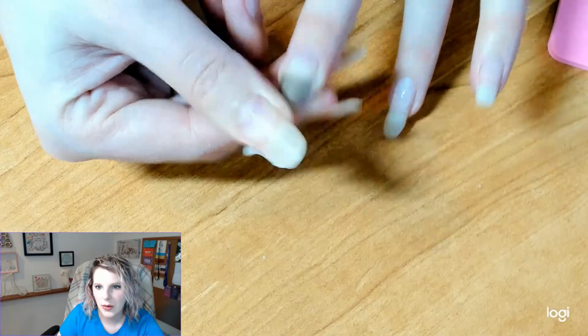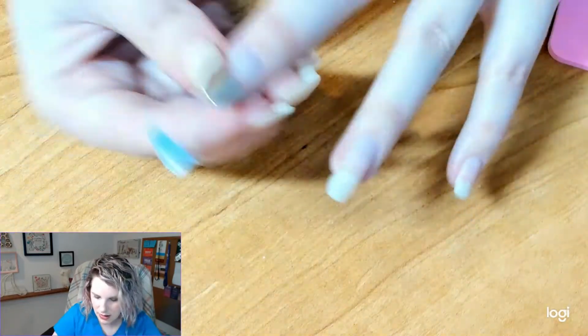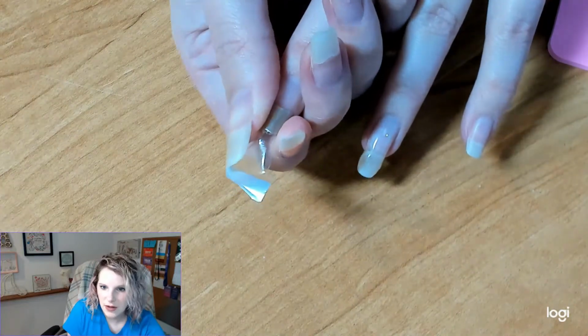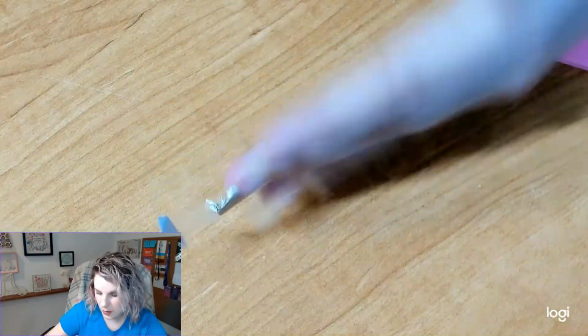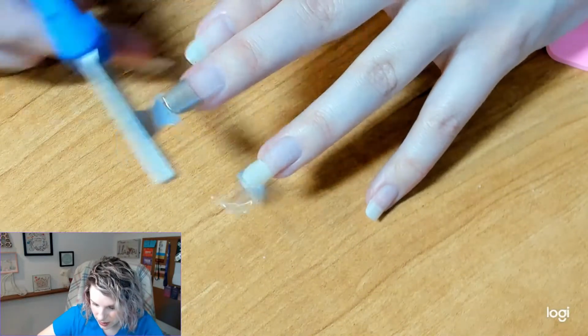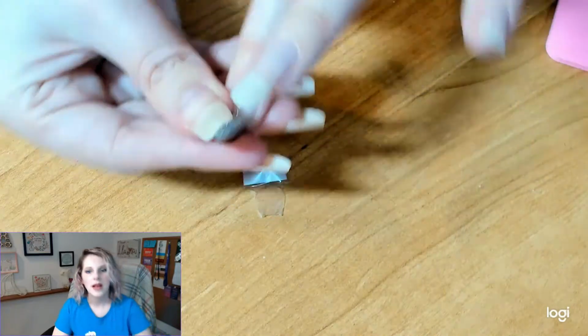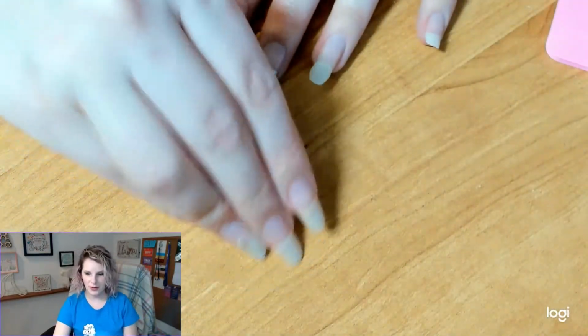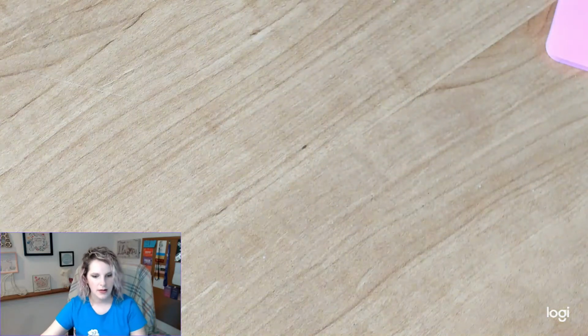Next, we're going to go over that tip, smooth it all down, and again, go along the sides. If you've got longer nails, go ahead and go along that side there. And then if you want to cut, you can. If you don't, you don't have to. And then just smooth that tip over, like so. Perfect and beautiful. Okay, so then the last thing you want to do is take your nail file.